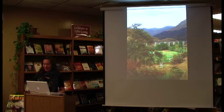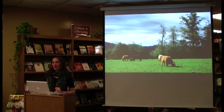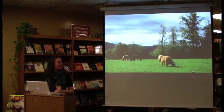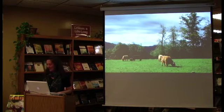And I just fell in love with the landscape of Scotland. I just wanted to share a little bit of that with you. If you get a chance, it's worth it to go. And these are some Highland coos. I just wanted a chance to say that in front of people. That's my favorite Scottish animal.